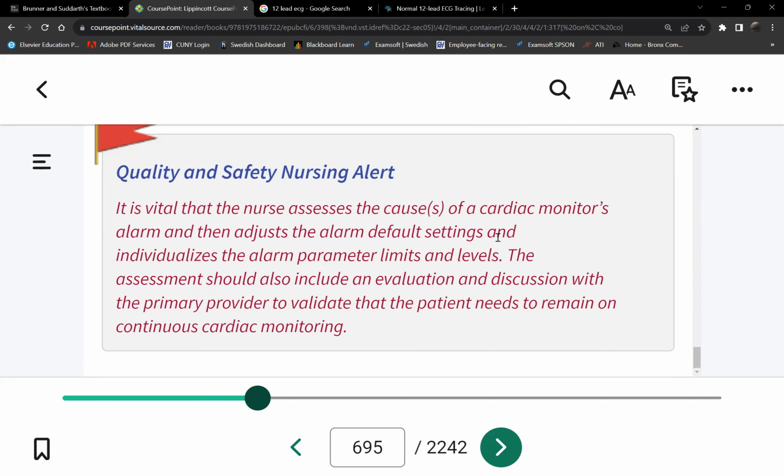Let me finish with this Q7 alert first. Now, regardless of what the monitor says, who do you assess first? The machine or the patient? Always look at the patient. No matter what the monitor says or tells you, go look at your patient first. Run to the room, look at the patient. How is the patient tolerating the dysrhythmia? Are we clear?